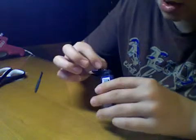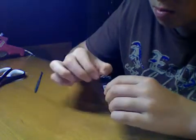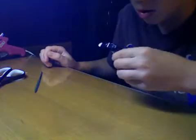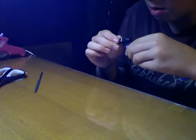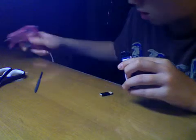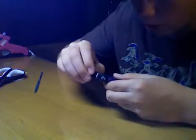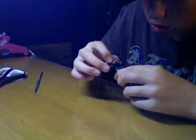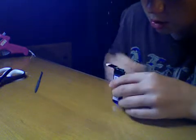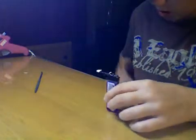Okay. Now, once that dries, you're almost finished actually. While that's drying, okay, that might be good. Okay, I need a little bit more hot glue on there. Alright. So, when you put the hot glue on there, you want to make sure it's on there good. That's an important part, that you make sure that this is on there good. But if it's not, it's fine. You can just glue it back on if it pulls off. So now you can put this aside.